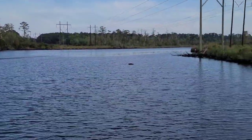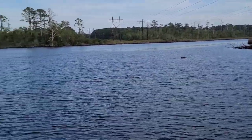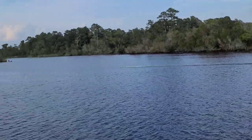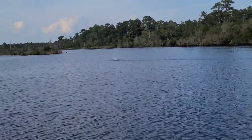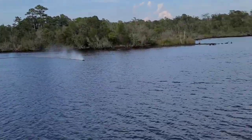All right, so that's our battery right there. I don't want to discharge them too much. Gets a short run in. Full trigger. Woo! On rails, baby. She's on rails. 50 knots and no smoke, baby.